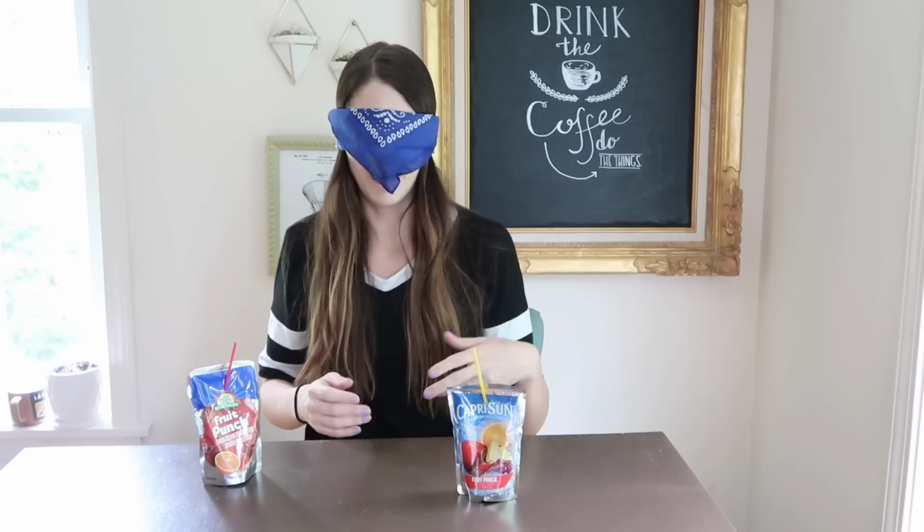I think the first one is Capri Sun. And I think the second one is Aldi. The first one tastes more fruit juicy and the second one tastes more watery. And that's what I'm gonna go with. This one has a little more of a fruit punch, like real fruit punch, you know what I mean?